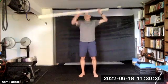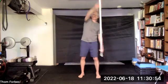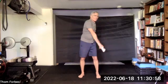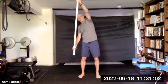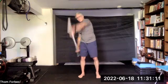Bring the stick up overhead, go side to side. And then below the waist, side to side. And then to one side, front and back. And then to the other side. And then paddle the kayak. Reverse direction.